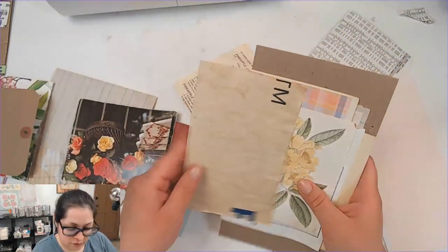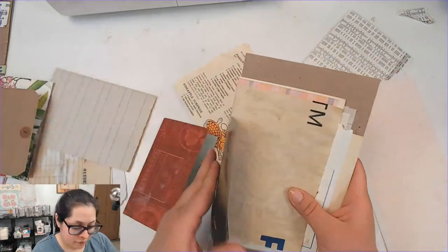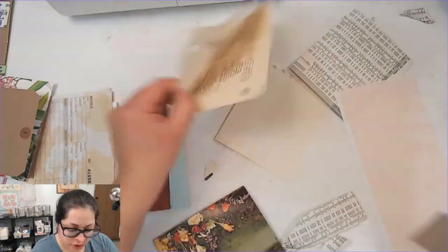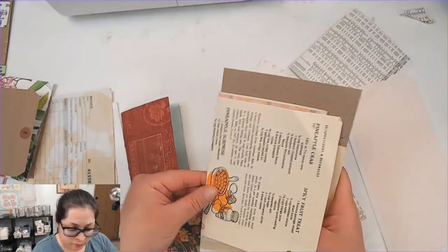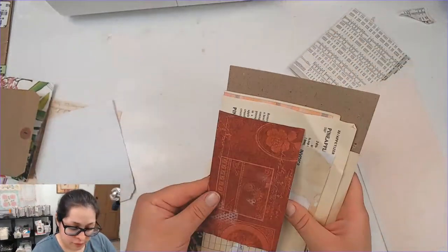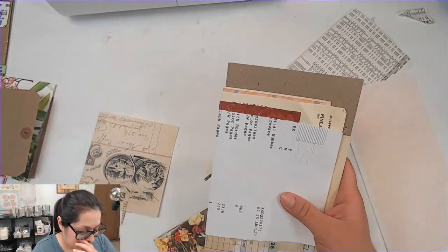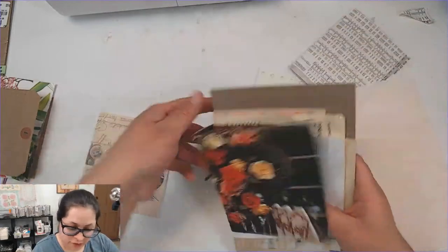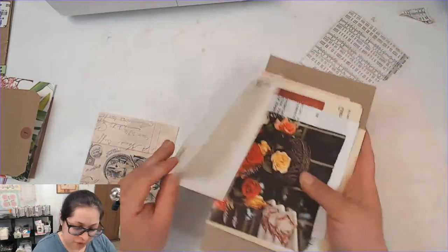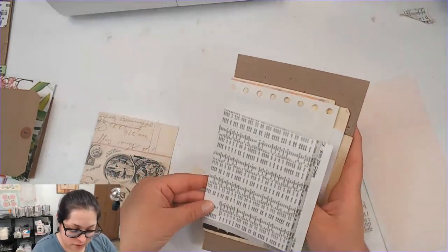Oh, then we got this. Scrunchy paper, written paper, and then book paper, invoice paper, that one. Just trying to make kind of like an interesting layout here so your eye is like, oh, look at this, look at that. You know what I mean? Like, I want you to look at everything when you turn one page. See multiple things. Yes.